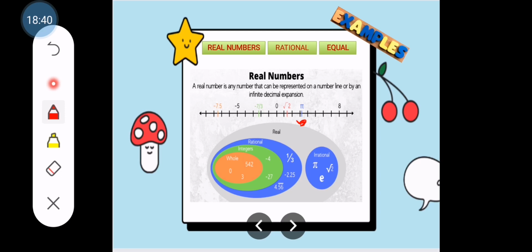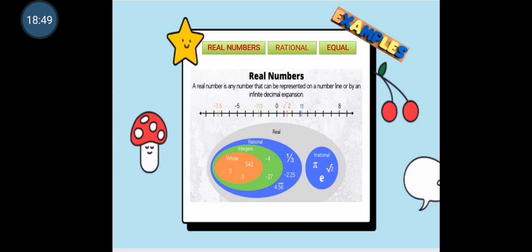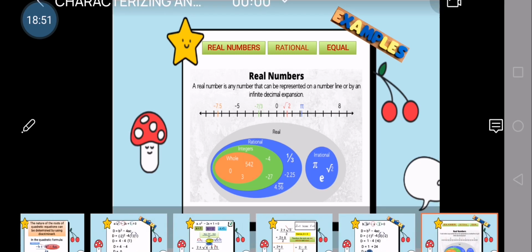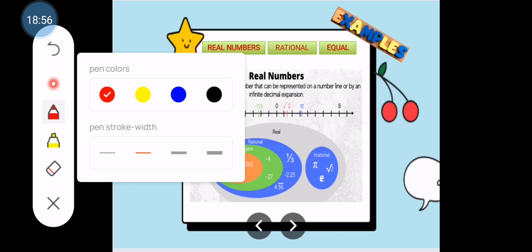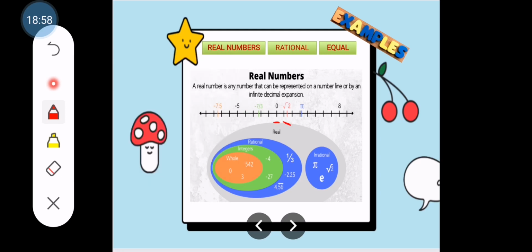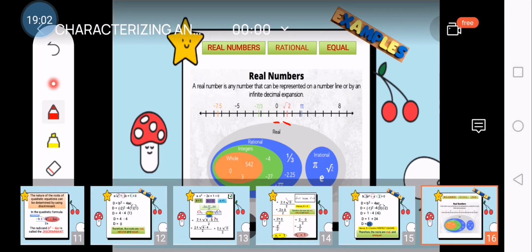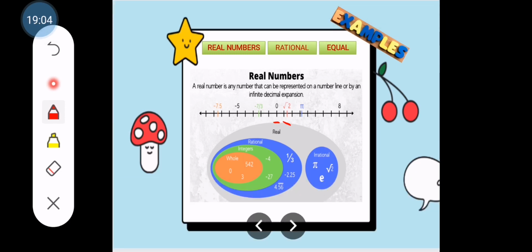Bakit ang square root of 2 ay nandito naman? Kasi, if you're going to get the value of a square root of 2, that is 1 point something. Kaya, located siya dyan sa, ito yung 0, ito yung 1. So, 1 point mga 25 or 24. So, ayun po. Pero kung hindi natin kukuhanin ang exact value, syempre, hindi natin siya malolocate dyan sa number line. So, ganun po yun. Okay?